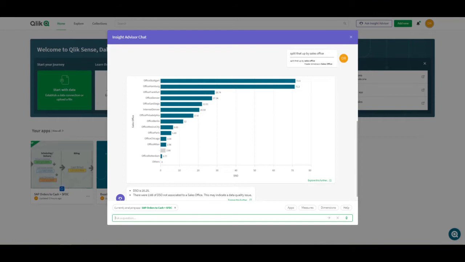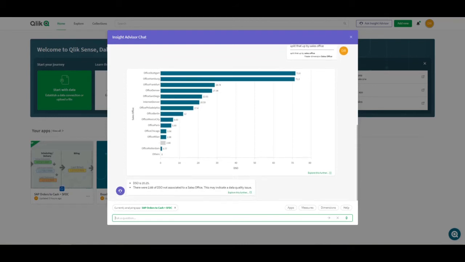Now, it's not the salespeople in those organizations that are having the problem. It's the customers that those offices are selling to that are not paying us promptly. I need to get on the phone and holler at somebody and get that taken care of. Okay, that's taken care of. Good. I'm ready to find out how our fourth quarter is doing now.